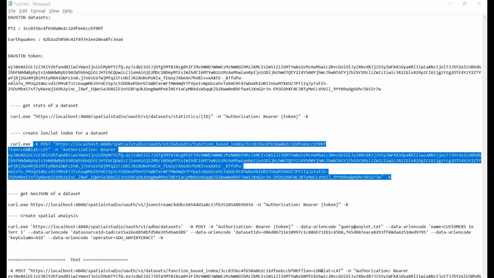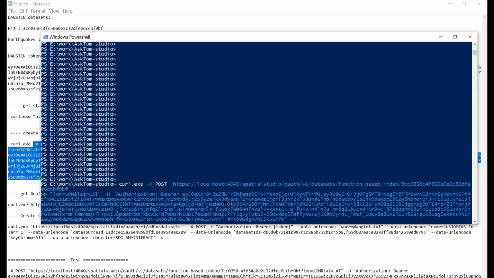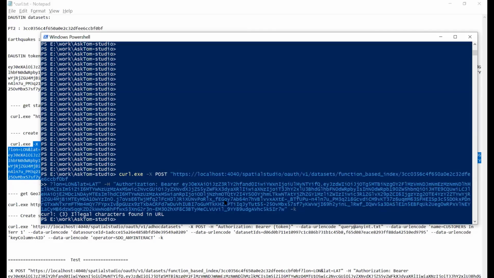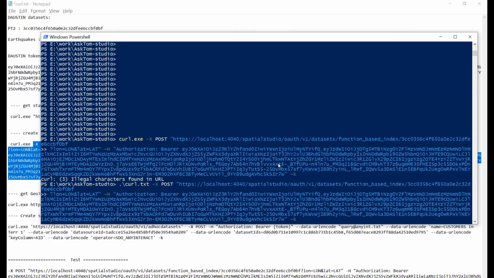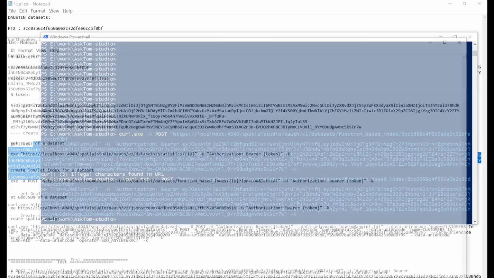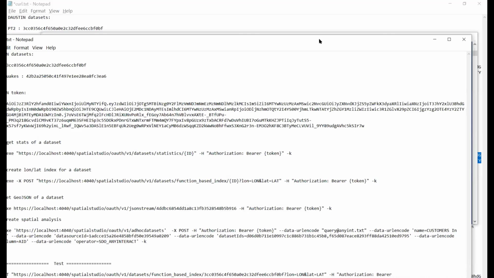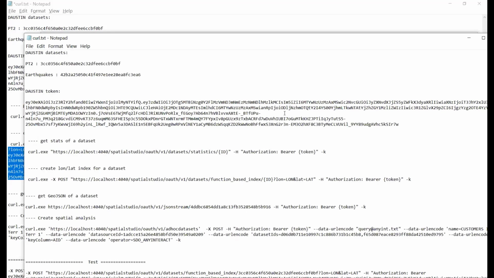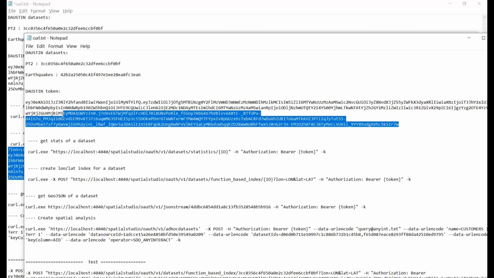Let's go to the command line and paste in here. So, fingers crossed. Okay, so maybe there's some weird stuff going on.